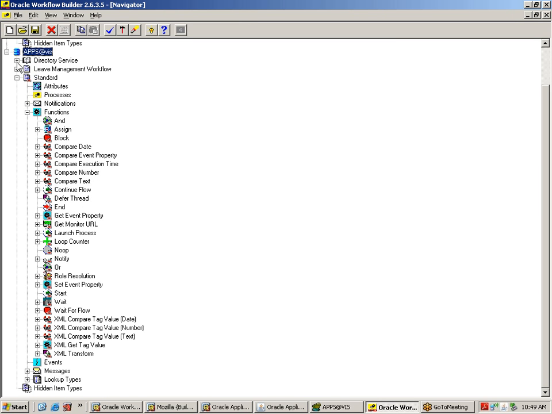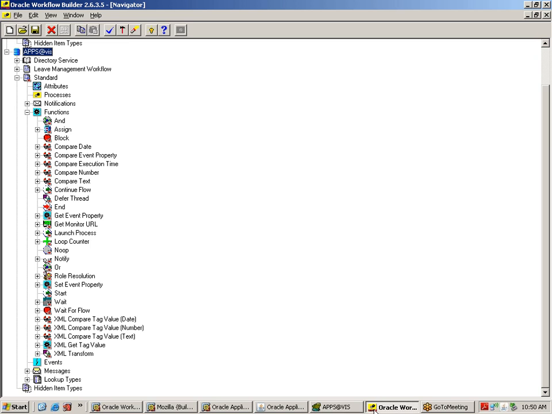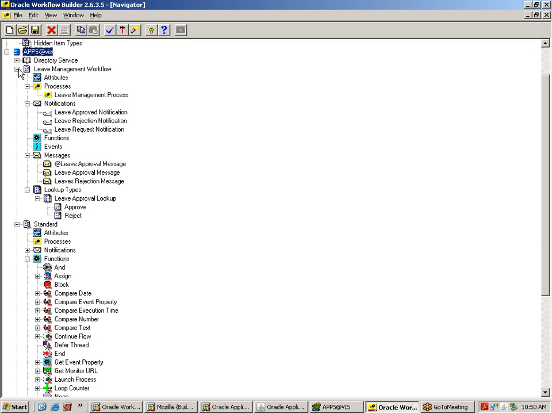You just paste it over there. I'll tell you, wait a minute. That's the one. This name we had given. This is the workflow name, right? See, one second. This is the process.